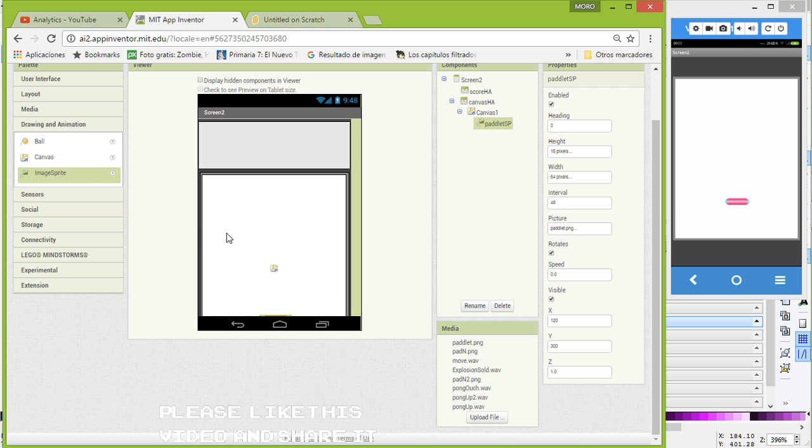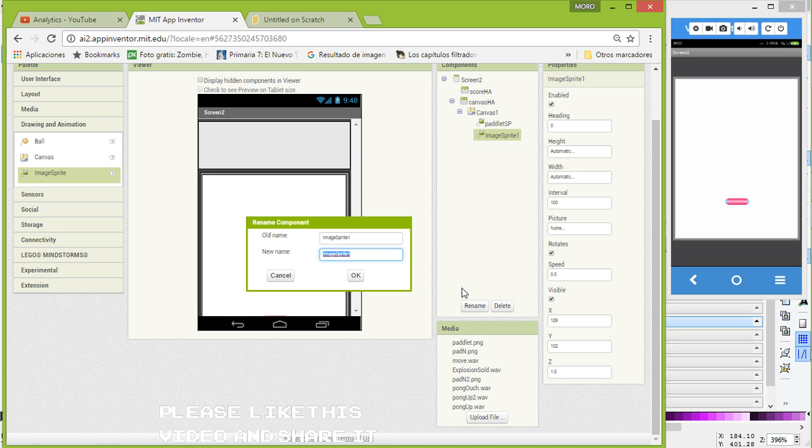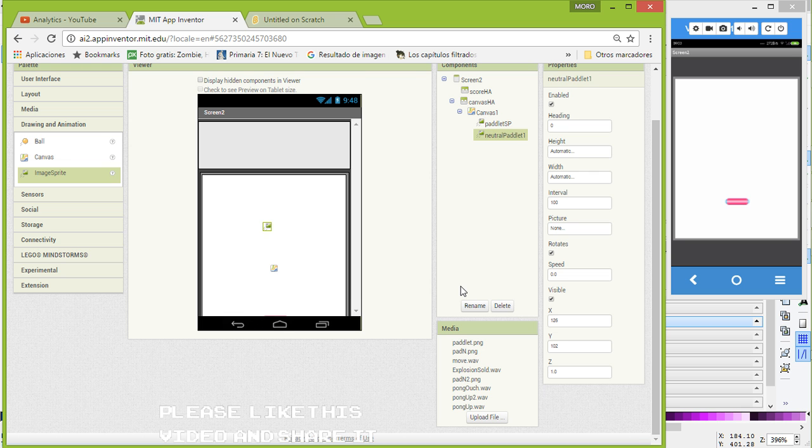Now let's add the second sprite, the one that was in the middle. So let's rename this, let's call it neutral Padlet 1, and let's use the picture for Padlet neutral, that's pad n, and that's the one.